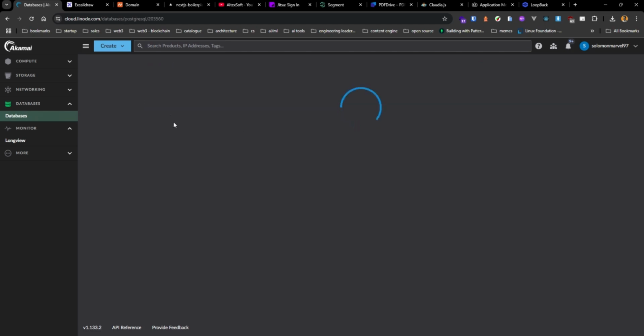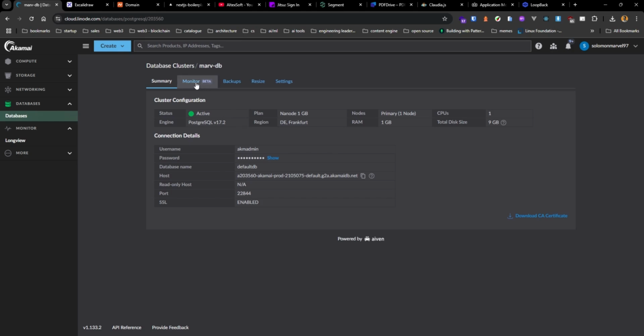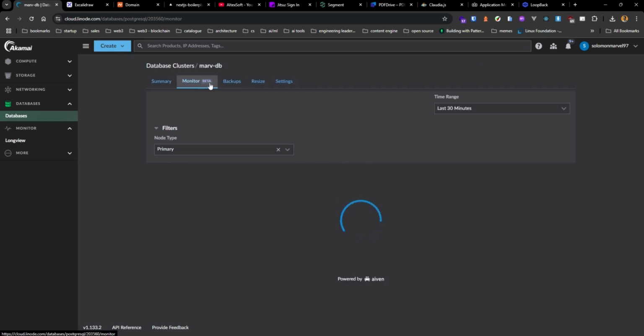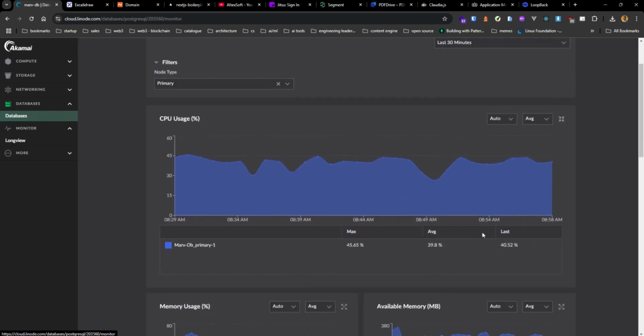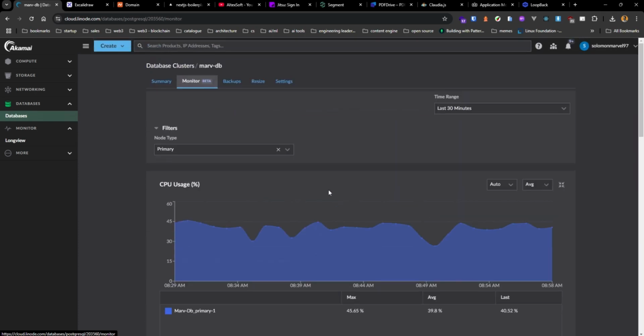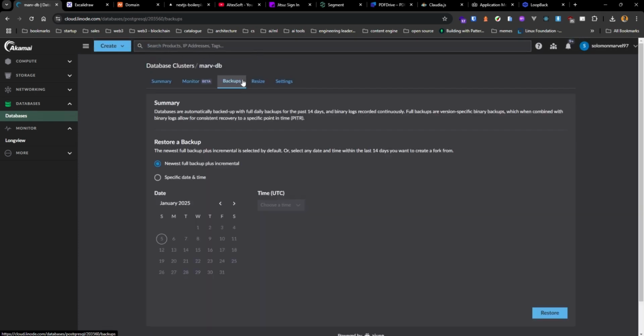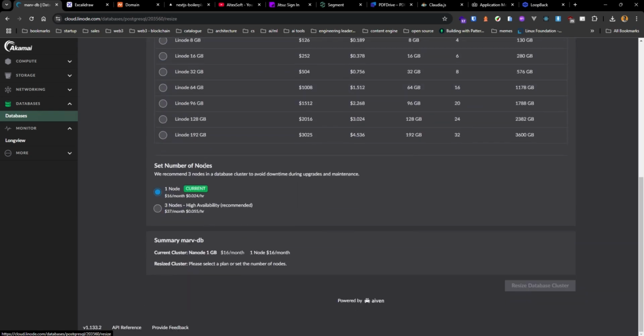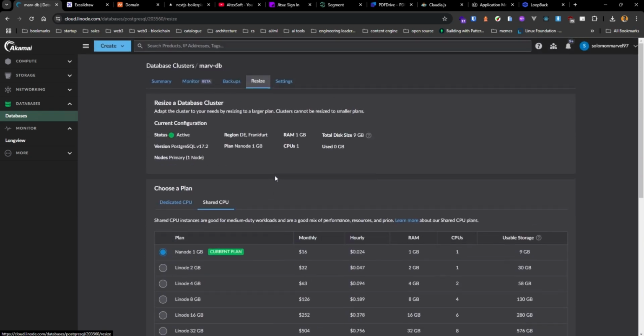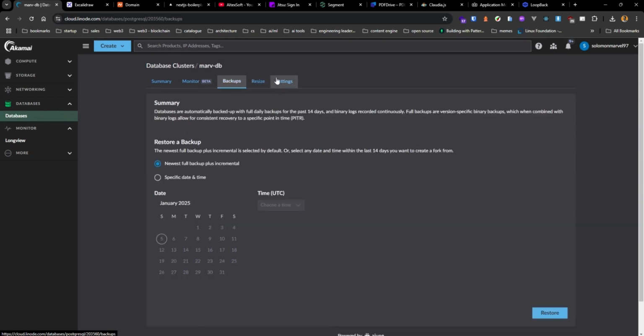We can select the previous database that we have configured earlier, and we can basically check out the monitoring section here, where we get to see the CPU usage and any other metric that would determine the usage of our database, right? We can configure backups, which is very important if you are running a production database, and you can basically resize your DB, right? You can select a different plan from here, even while you have your database running, simply because you have gotten to a point where you probably want to scale, right?